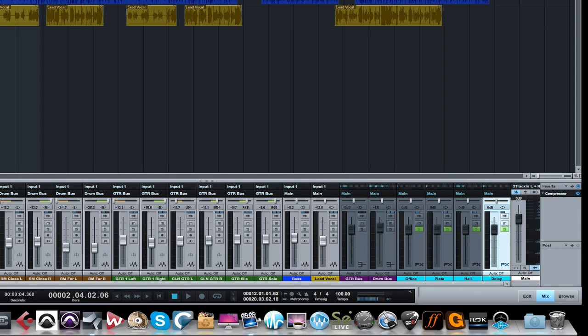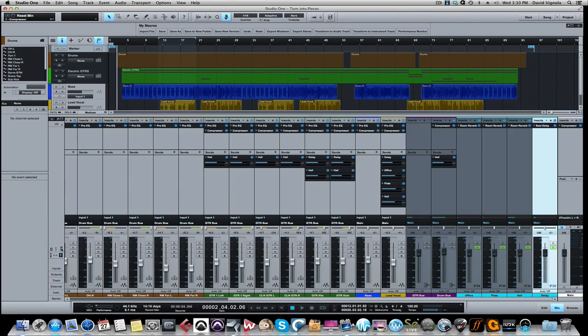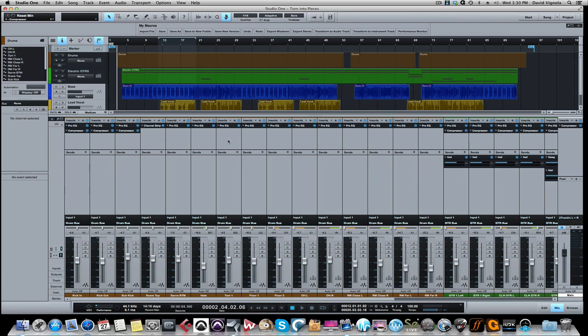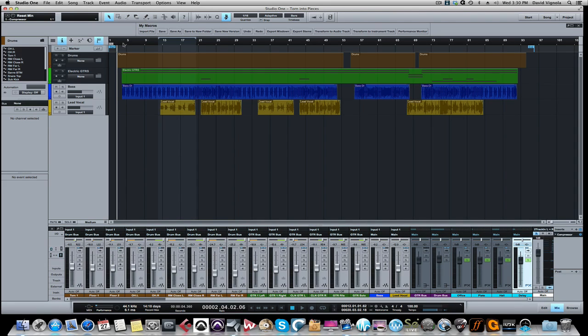And that's really it. And if I open up the mixer a little bit bigger, you can see all the plugins that I've used. It's all Presonus stuff, which we'll go through track by track. But as you can see, there's not a lot of plugins here, and we'll talk about why that is in 1 second. So let me just give you maybe a verse here, just to listen to the song so you can get a feel for what we are dealing with. So let's take a quick listen.